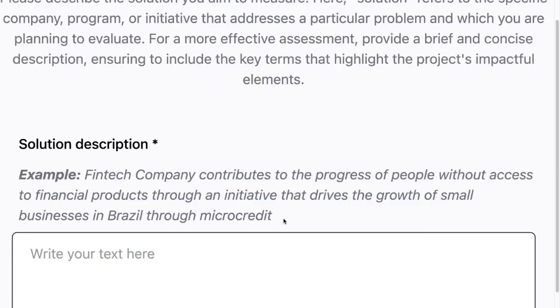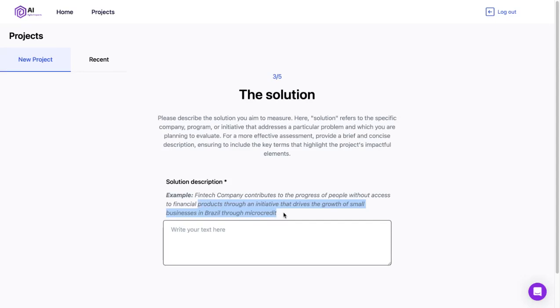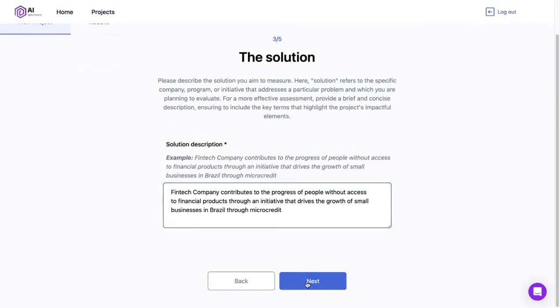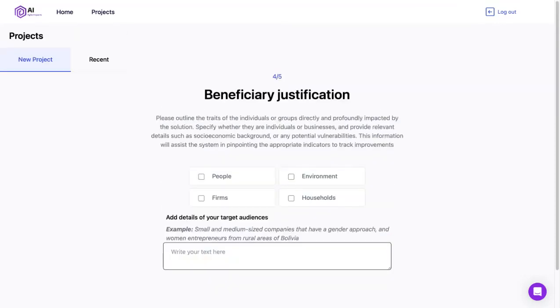Then it will ask me some description or objective or goal of the solution. Very quick. And the last thing it will ask me is who's the beneficiary, where I want to see the impact. It can be either people, the environment, firms, in case the companies have a B2B model, or whatever.